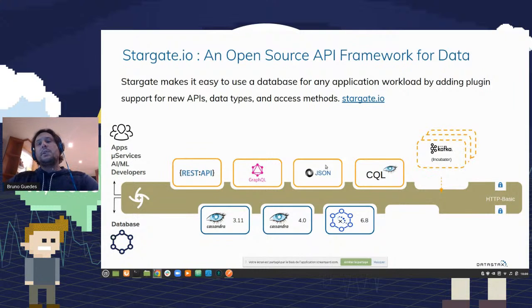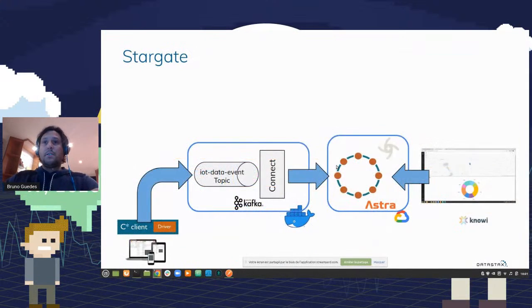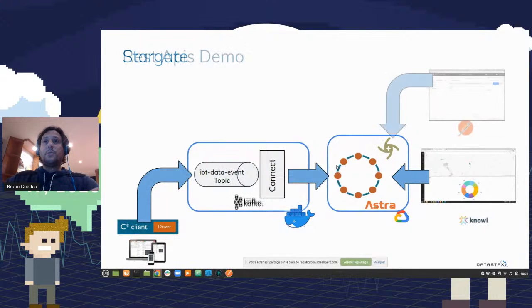And after you can query the database with GraphQL queries, regular REST APIs. That's what I'm going to show you right now. And you can also store JSON files on Astra and Cassandra, by the way. Okay, it's a very interesting project. It's open source, and it's already bundled on Astra.